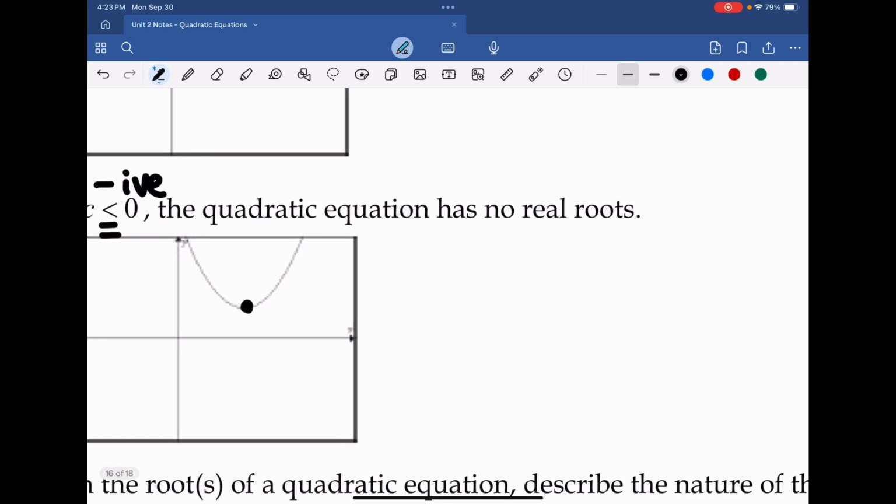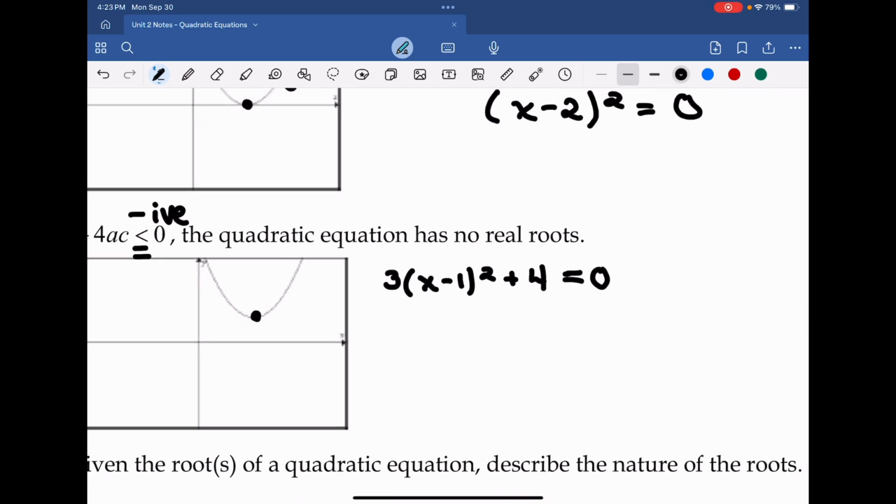All right. Now, an example of this one, we could put together a quadratic that might give this. For example, maybe you have something like 3(x minus 1) squared plus 4, and this would be equal to 0 as an equation. This is an example of something that would give you a graph that's shifted above. As we know from quadratic functions, this would exist somewhere above. It's not symbolic of the one on the right, but it does the trick. Actually pretty close, not bad.